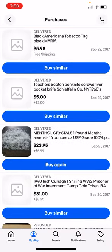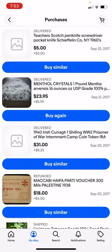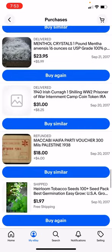Black American tobacco tag, save your money. Don't buy. Teacher's Scotch pen knife, screwdriver, pocket knife, Shufflin Company, New York, 1970s. I don't know if I got this one, but I would say probably don't buy. Menthol crystals, 1 pound of menthol, 16 ounces, USP grade, 100% menthol. Those came in. It was rather ridiculous. Don't need it. So maybe don't buy.